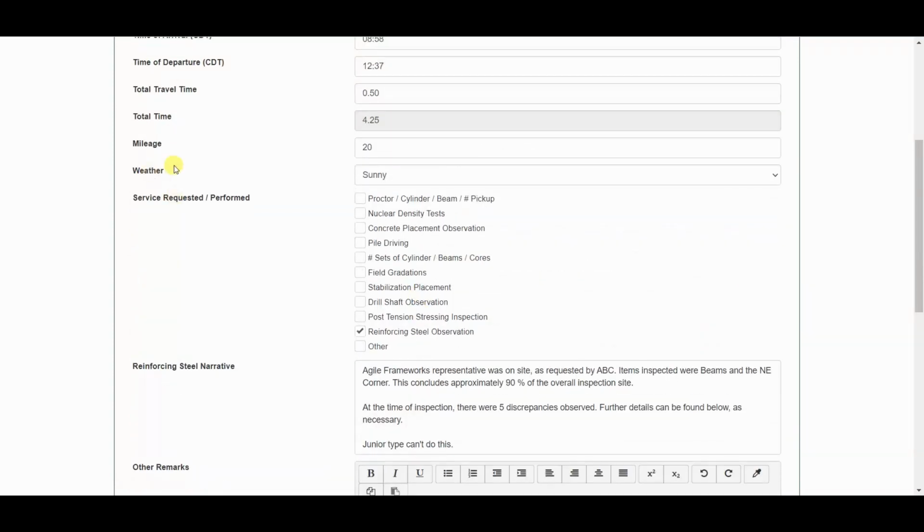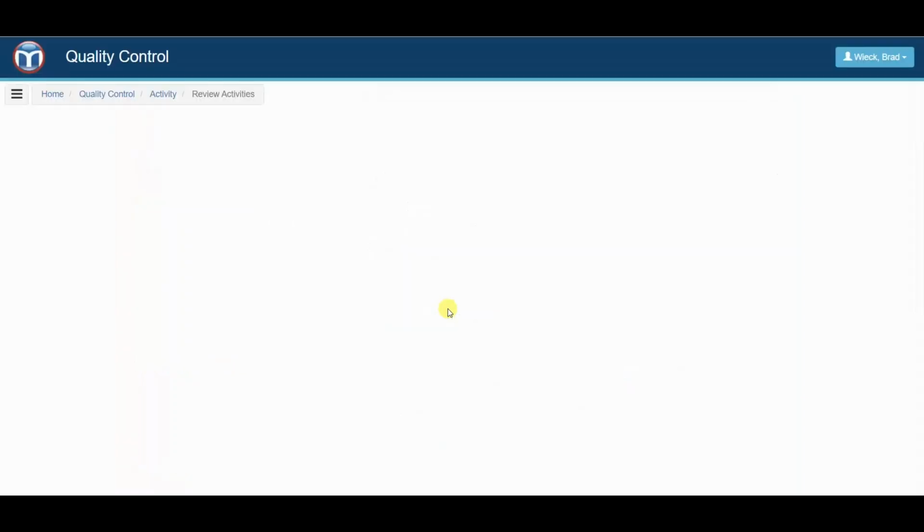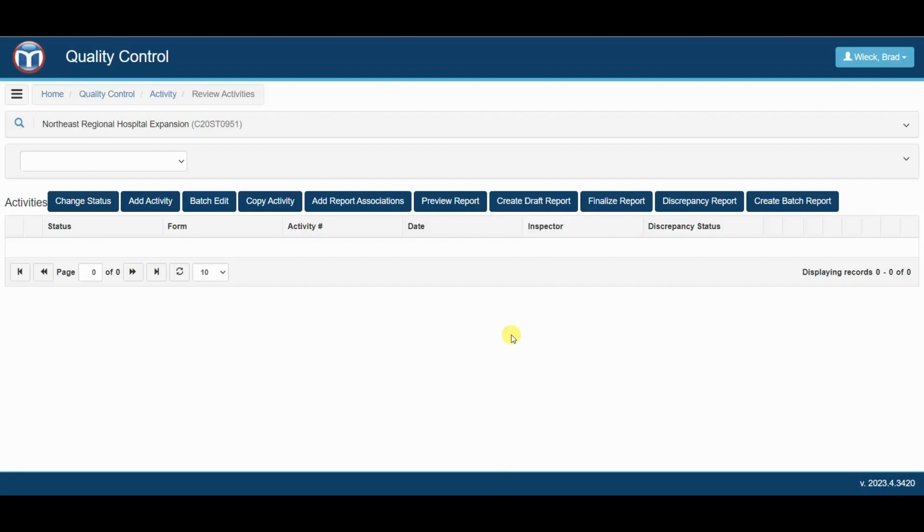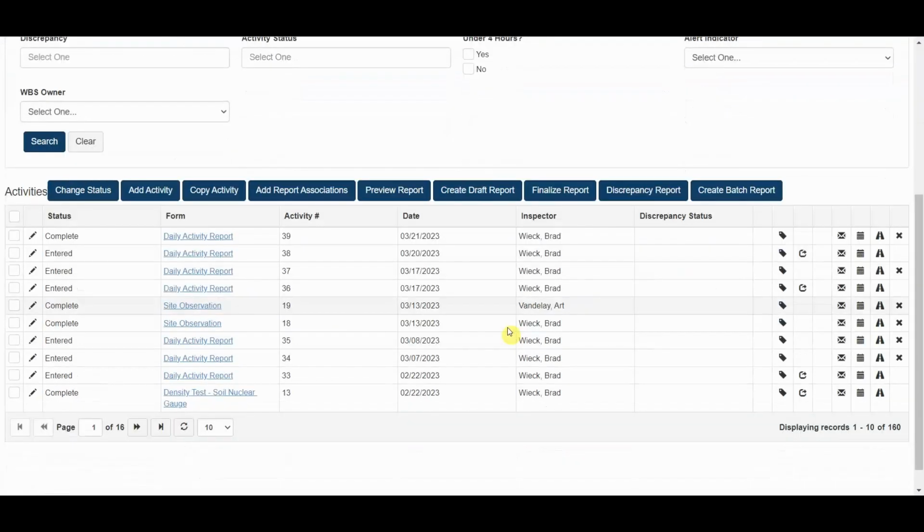But what I want to do is alter this table so that I can see maybe some of those high-level data points here without having to open up the individual records. So how do we do that? That's what we're going to take a look at. So I'm going to go back to the very beginning here of MetaField to show you where you can configure this.